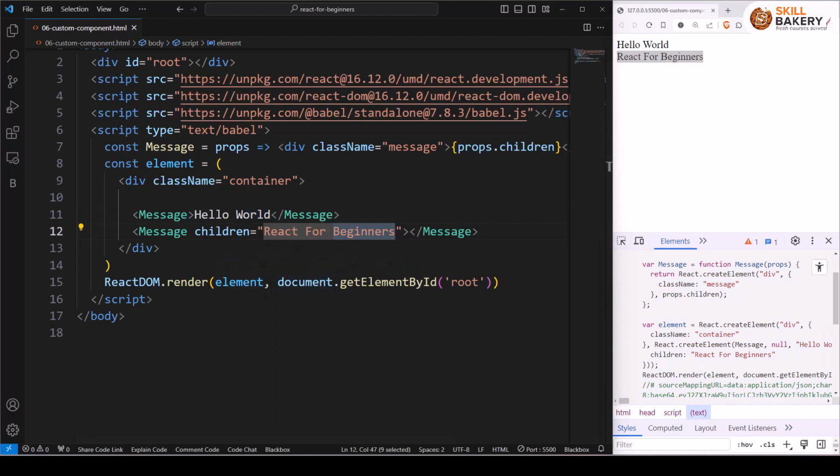So to review, what we did here was we had some code that was being duplicated and we wanted to reuse that code in multiple places. So we created our own custom function component, which is a function that accepts a props object and returns more React elements. We had to make sure that our function component started with a capital letter so that Babel would compile this to pass the function itself to react.create element rather than string message to react.create element. That way, when React renders our element, it knows what function to call.